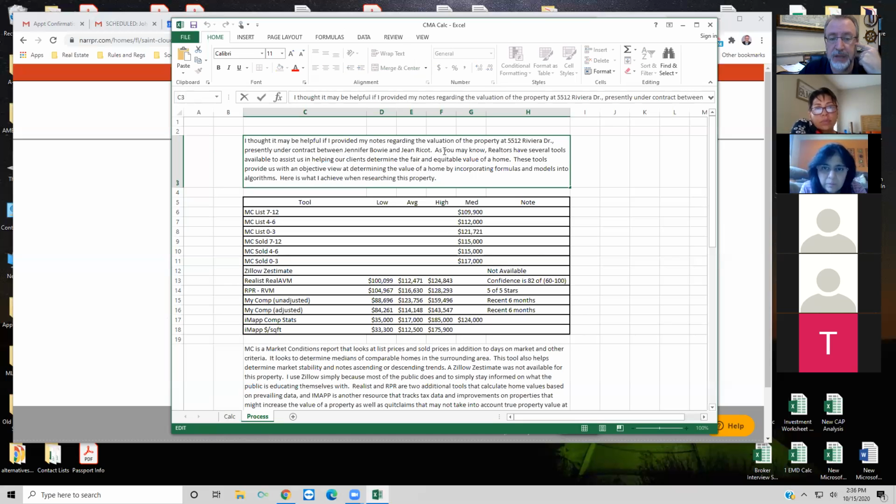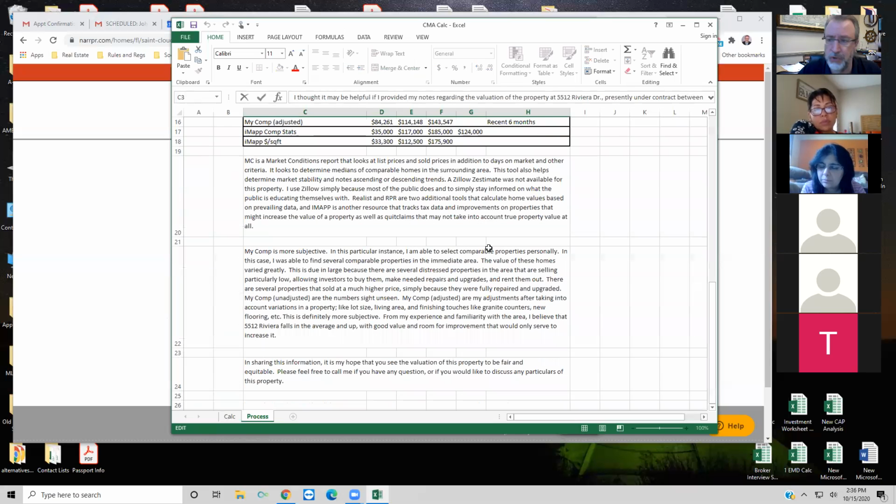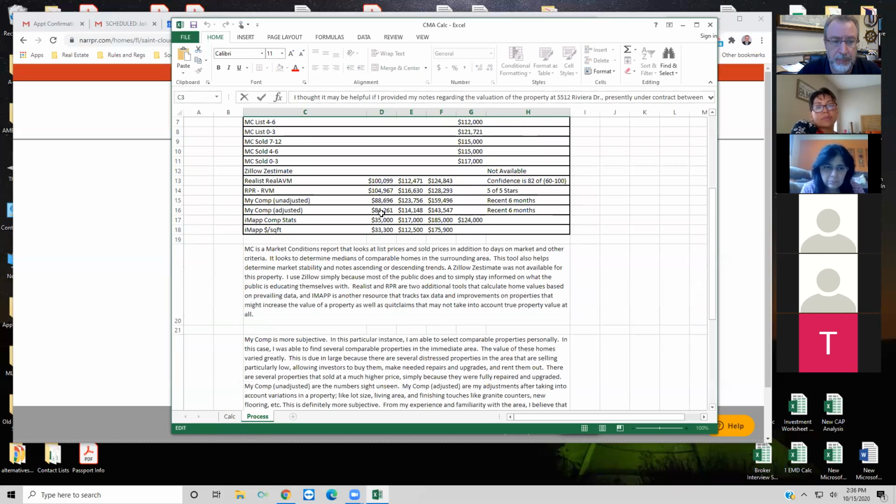I mentioned that these are the tools at our disposal, that we don't haphazardly try to price houses, and we try to go in educated. When I presented these, I presented an explanation of what those numbers represented.